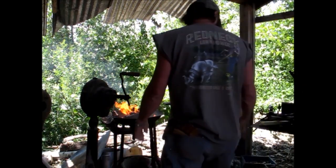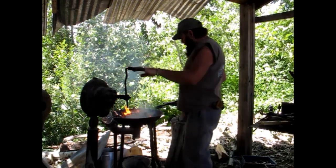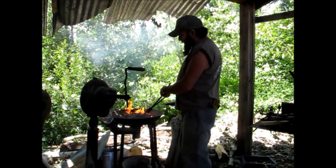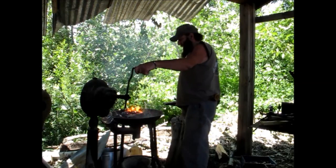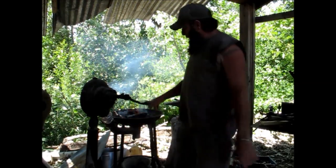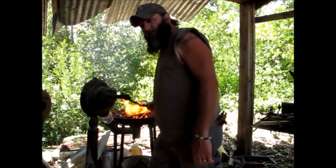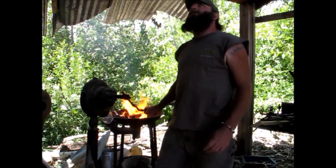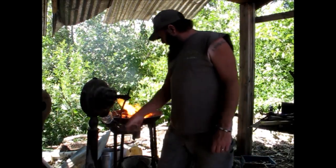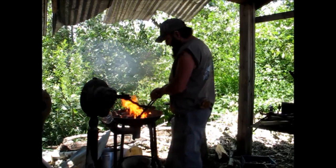I'm actually going to start doing a few probably with wood handles on them later, once I get everything set up and it makes things a little bit easier. I've got another one — a church key — the old square knives. A buddy Eric in New Hampshire has bought every one of those so far. Got one that sold from idahoheelbilly.com, and another one for somebody that Kevin D works with. Got this other little one too.